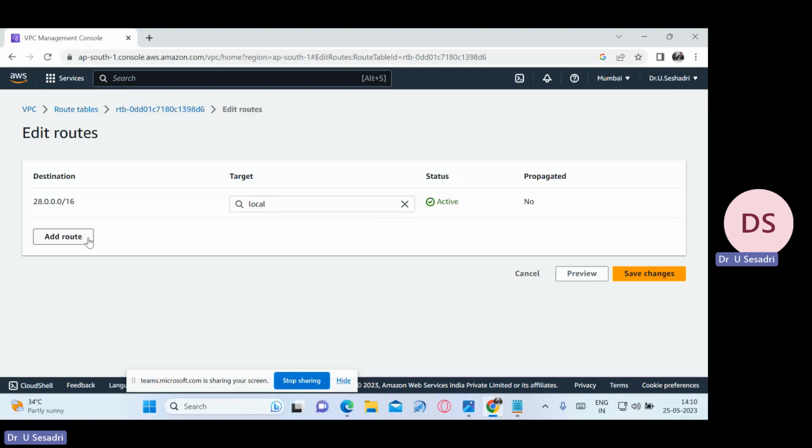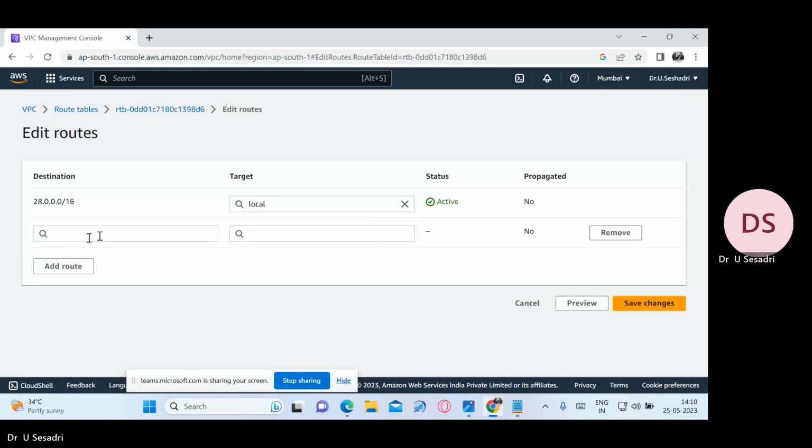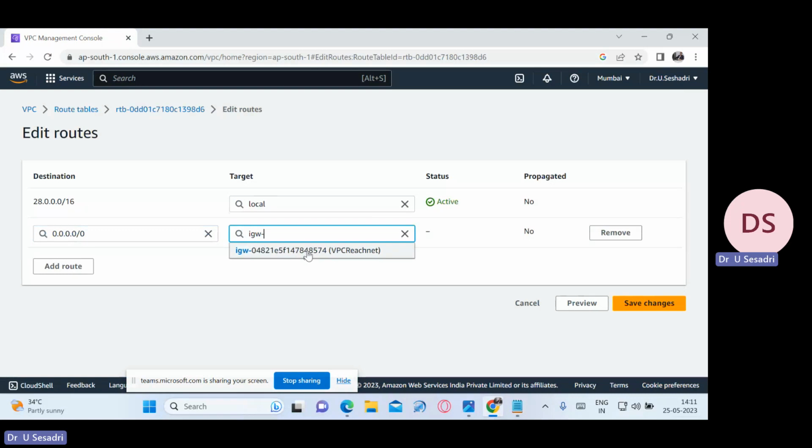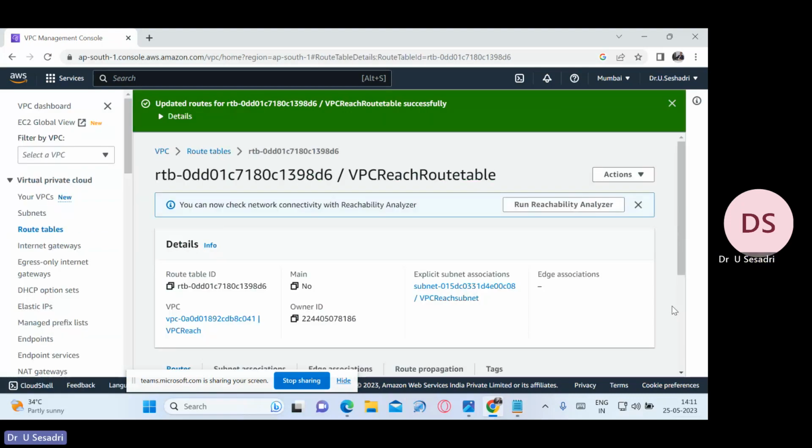Here we can add route, select the destination, and the target is the internet gateway. We can select this one, click on save changes.